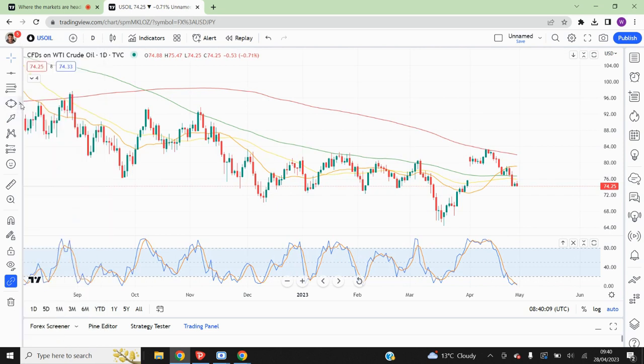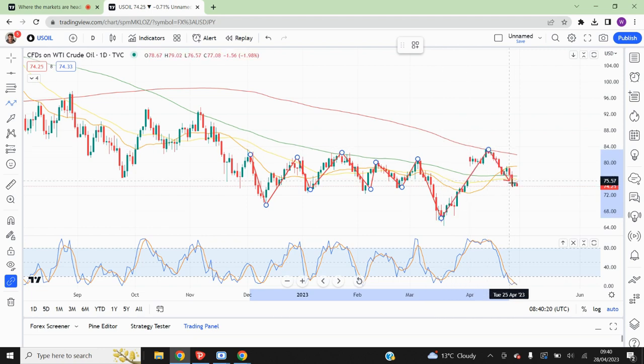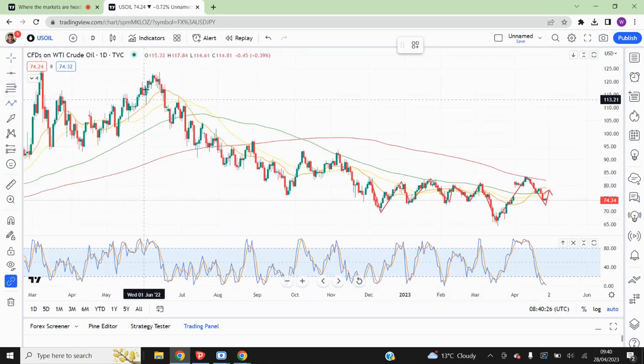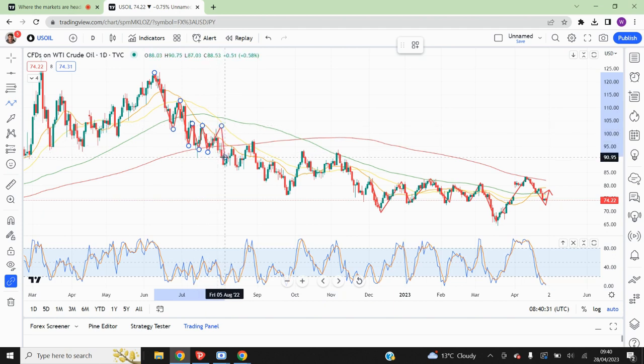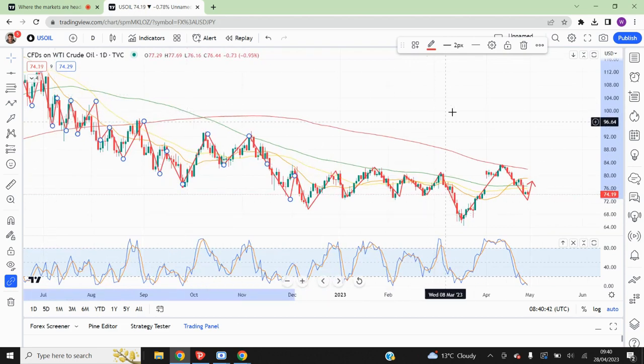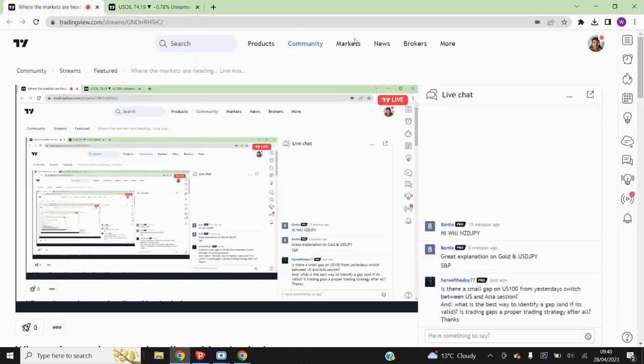Again, one last time, let's think about this together. You've got this. Look. Up, down, up, down, up, down, up, down, up, down, up, down, up, down, down, down, down, and then there. That's what you're looking for. And even if you go back, look at this. I made so many calls on it, but just get your head around this on this stream, guys. That is how markets move. Don't pretend they don't. That means you need to exit and enter, exit and enter, exit and enter. Just follow the way markets actually go. And I need to settle on a good color to make that more visible, I think.